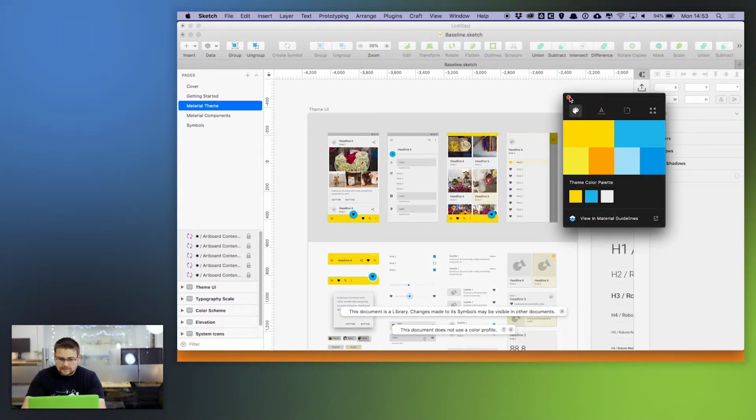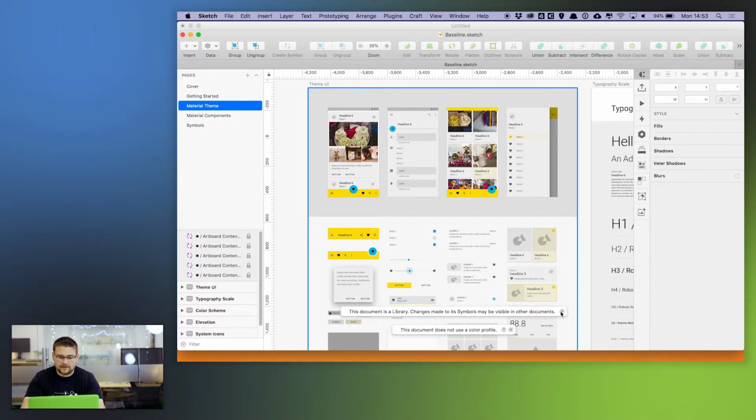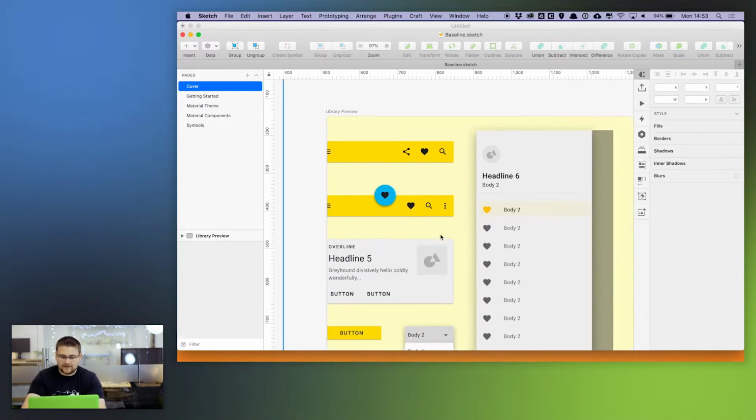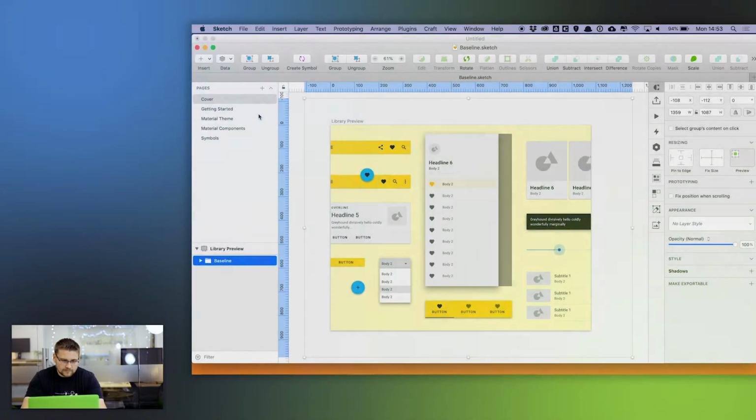So if I close this and hit save, you'll notice that we've started to create a library. And if I jump into the cover, this looks like a really beautiful Brightech app. But the issue is that we don't have any of the Brightech green in it. So a whole third of our brand we are missing out.